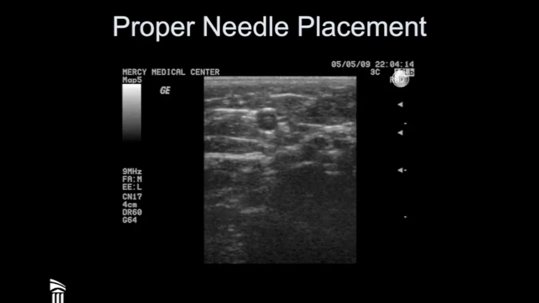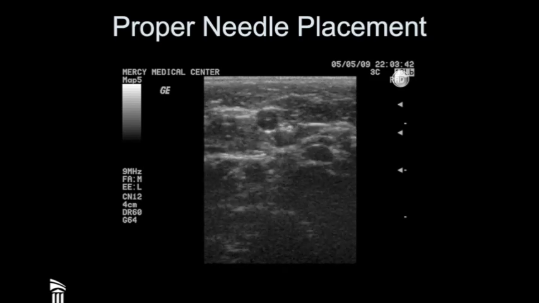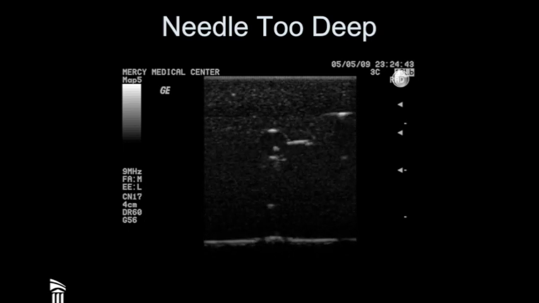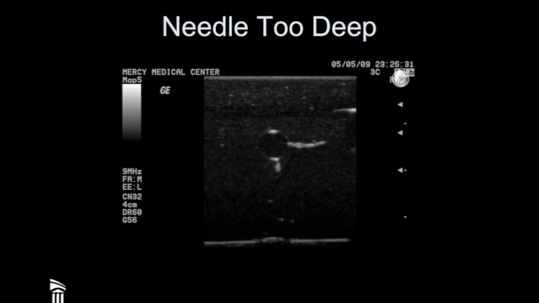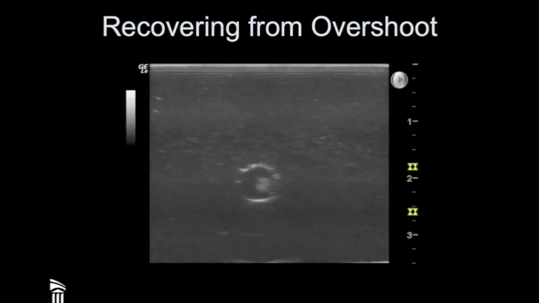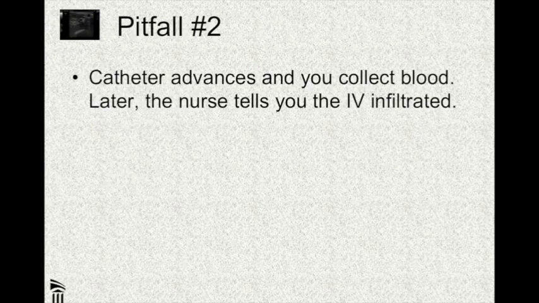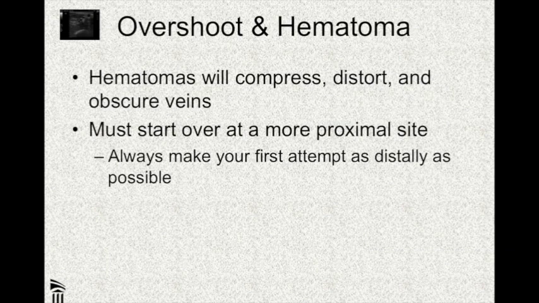When you scan past a needle that's correctly in a blood vessel, the needle disappears — that's how you know it terminated inside the vessel. In contrast, here's a needle that looks to be in, but when you scan past it, the tip actually terminates in the tissue deep to the vein. If this happens, pull the needle back out and follow it with the probe until it's in, then scan past it to confirm it terminates inside the vein. If you cause a hematoma, it will compress the blood vessel and make it disappear — you'll have to pull out entirely and start at a more proximal site. Always start as distal as possible so you can redo it more proximally.